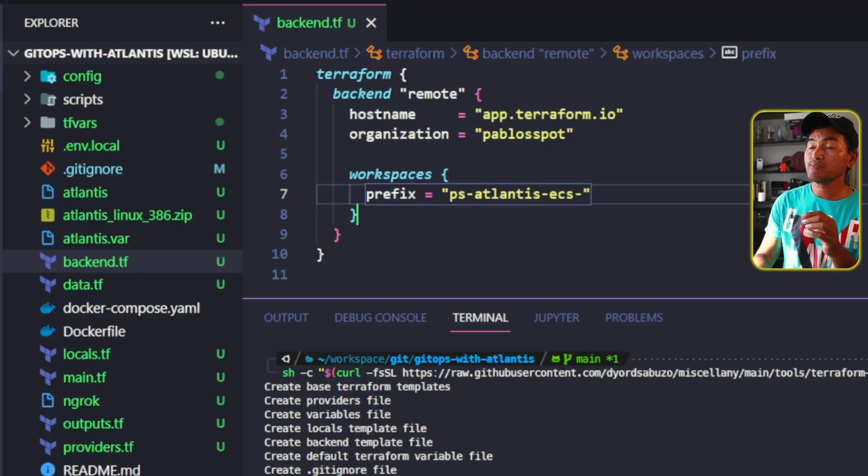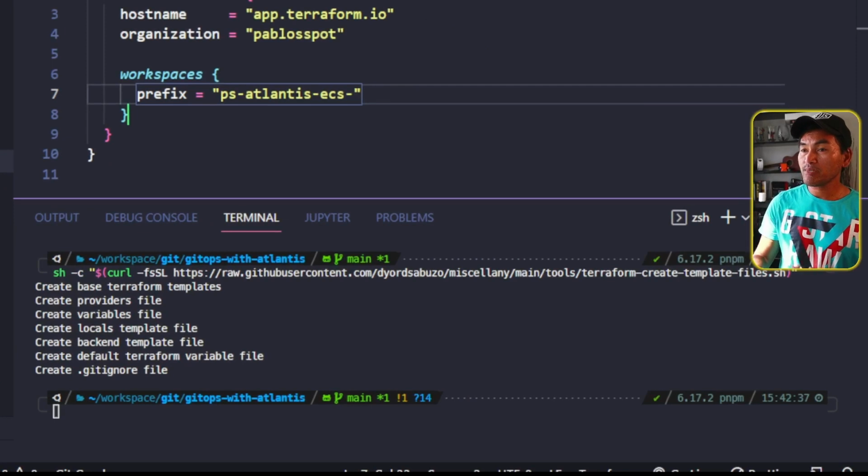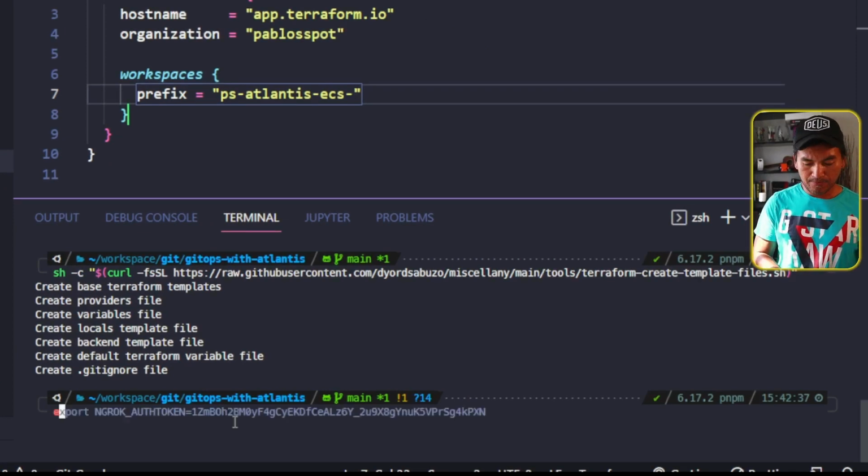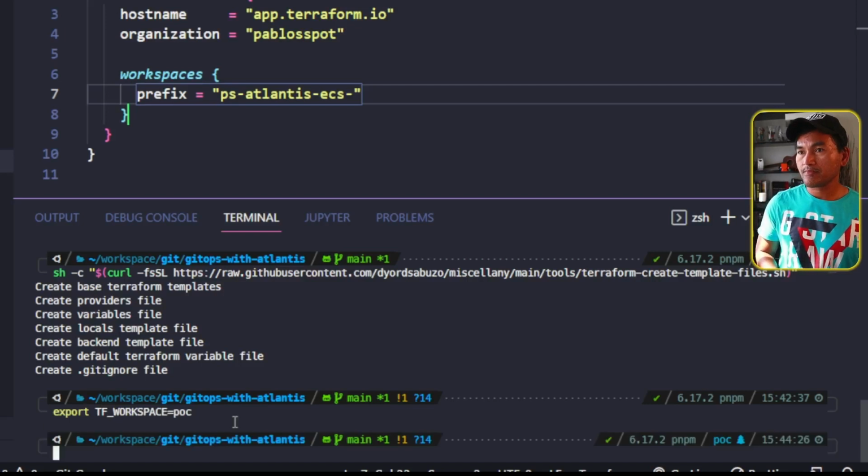I want to create my Terraform workspace now so I don't have to worry about this later. So let me head to my VS Code terminal and then export my TF workspace prefix environment variable, which is essentially the same as the workspace prefix that I set on my backend.tf earlier.